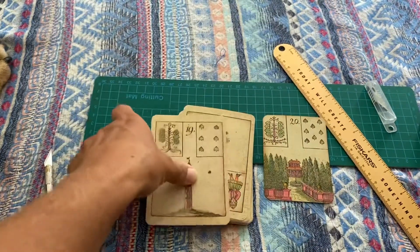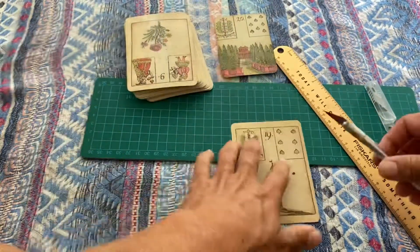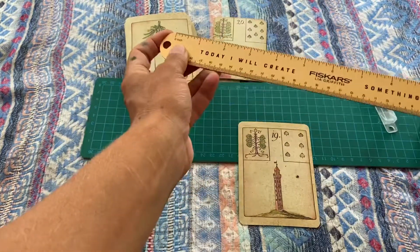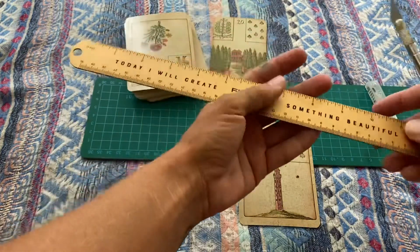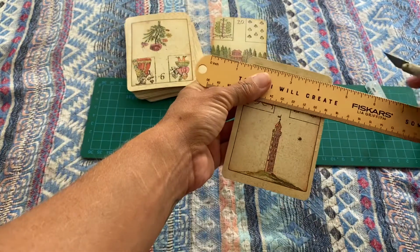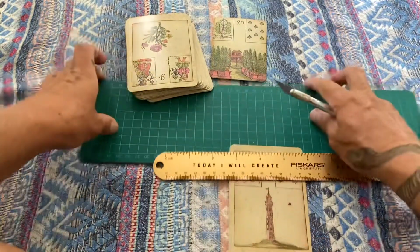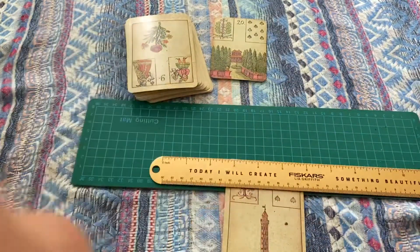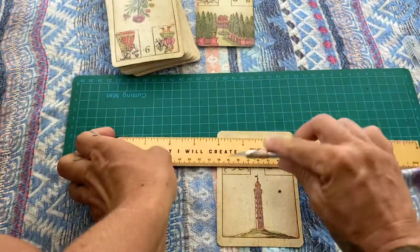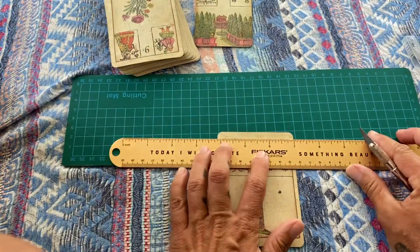But anyway, I know a lot of people use scissors to cut down their decks. I don't. I use a scalpel, a cutting board, and a straight edge. This is how I was taught to trim images at art school, and I feel like I have more control over it, and you get a really beautiful straight edge by using a scalpel. You always put the straight edge on the image, so that if the knife slips, you're not cutting into the image, you're cutting away from the image.